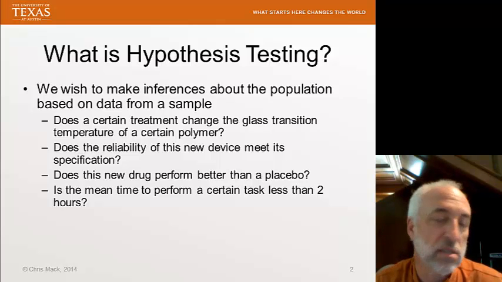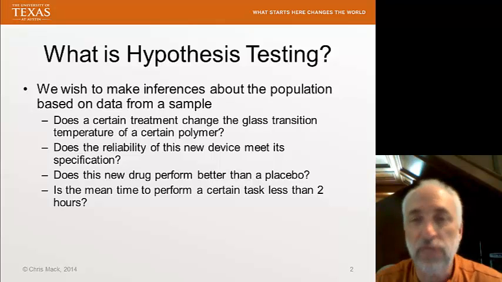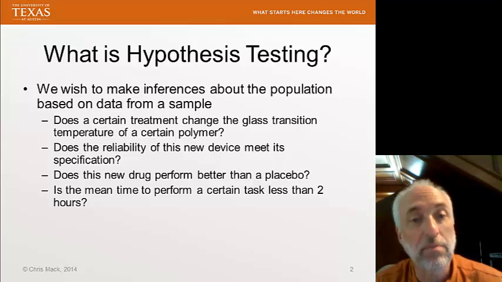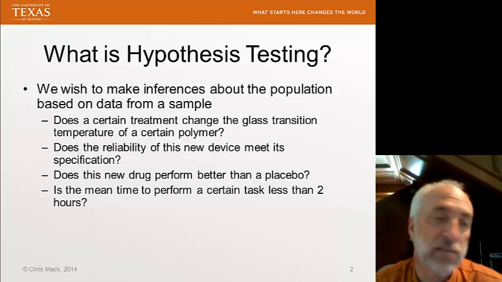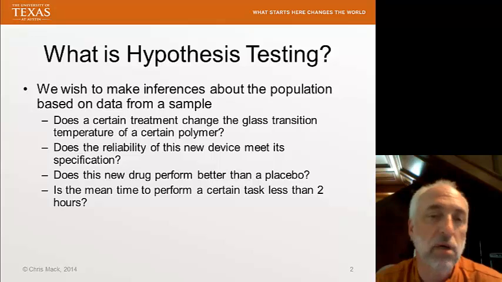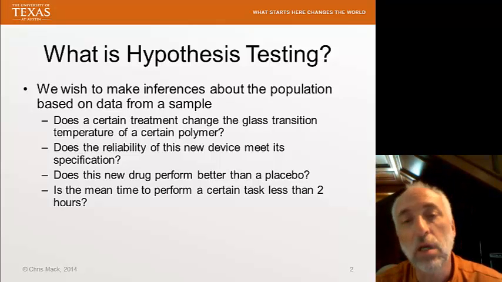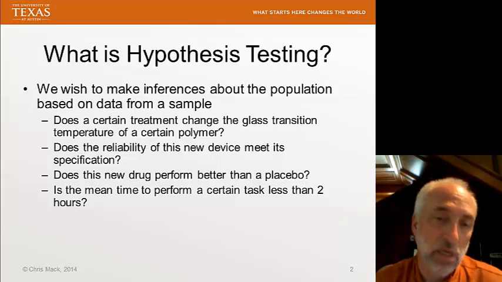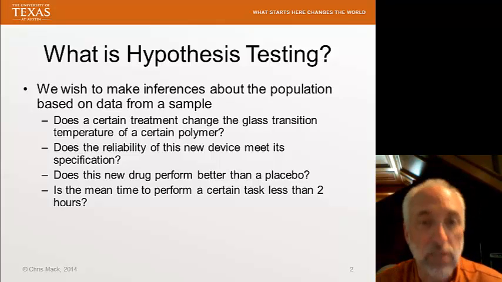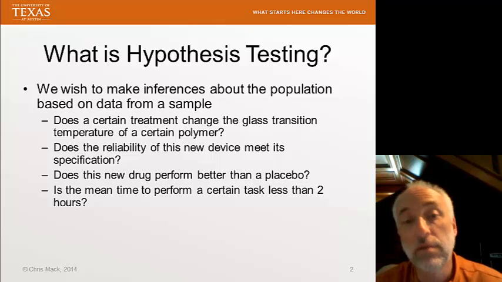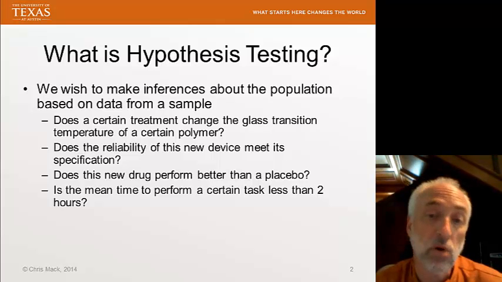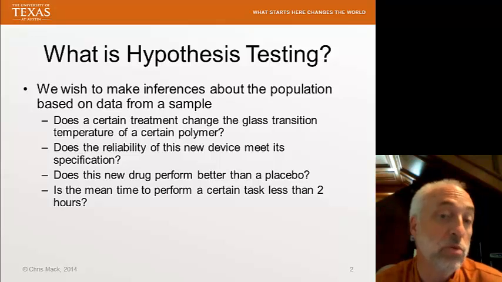Now, hypothesis testing is used extensively in some fields of science and engineering, in particular in the medical community. When we test drugs, the gold standard of testing a new drug is to do a double-blind study against a placebo, and then we use a hypothesis test to try to determine whether there's a statistically significant improvement with the use of the new drug compared to a placebo, or sometimes we compare a new treatment to the existing treatment.